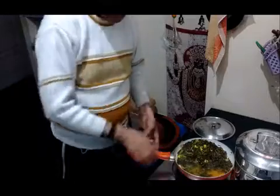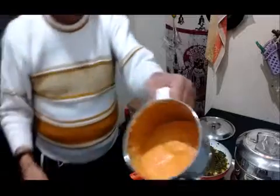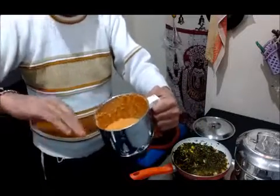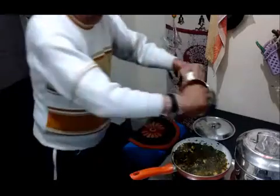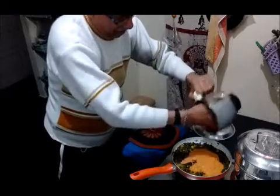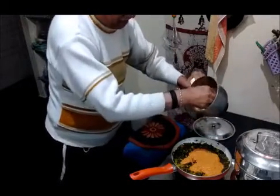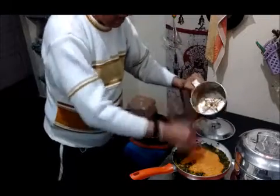Now my sambar is almost ready. What I have to do is, I prepared this nariyal, grated nariyal with jeera, mirchi powder. Now I put this into this particular leaf sambar. Okay, this is available almost in Maharashtra, Andhra, Tamil Nadu, Karnataka, even Bengal. West Bengal, I have seen.